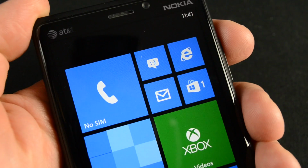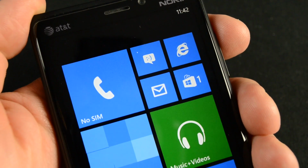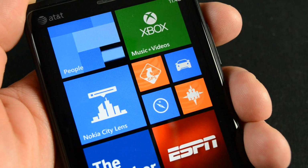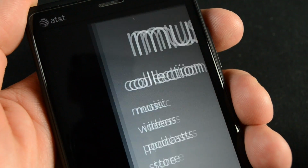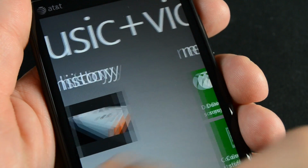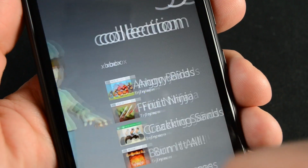Now as for apps, this phone is preloaded with a combination of apps from AT&T, Nokia, and Microsoft. So we get a standard array of Microsoft phone apps such as IE, Mail, Contacts, Photographs, Messaging, and the Phone app. You also have the Xbox Media app for purchasing music, movies, and managing other content such as podcast subscriptions. We also have the Xbox Game app, which is where you can log into your Xbox account and launch a variety of mobile apps such as Angry Birds.